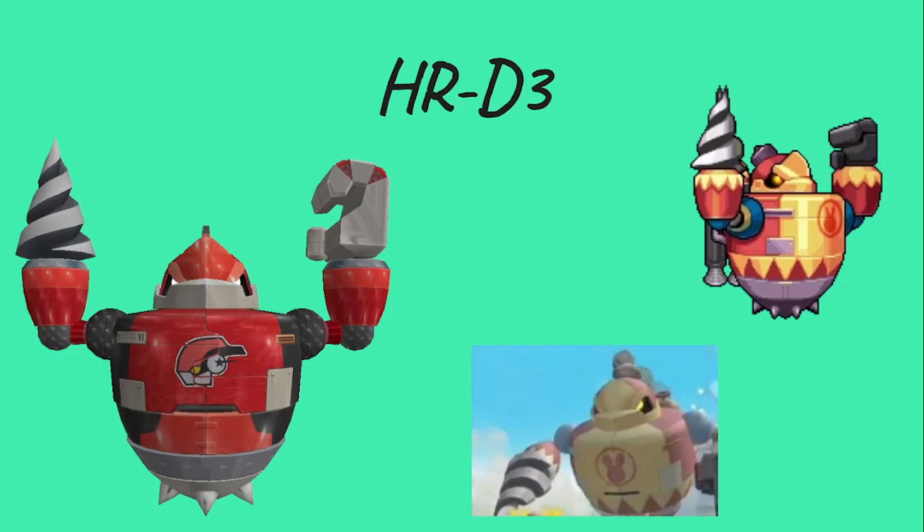This is HRD3, which has an interesting history. This guy started as one of the bosses for Kirby GCN, the cancelled GameCube game. What I'm guessing is that they had that developed really well. They probably had that finished, one of the first things they finished, and they were very proud of it. They didn't want that to go to waste. So when it came to Return to Dreamland, they repurposed him as a secret boss fight, only available in the EX mode.